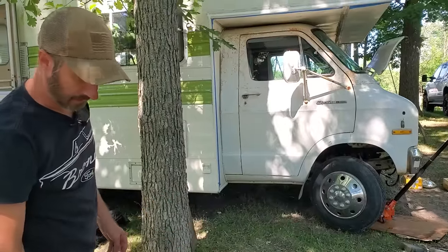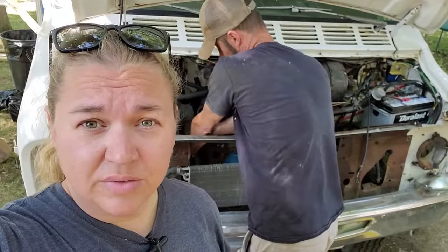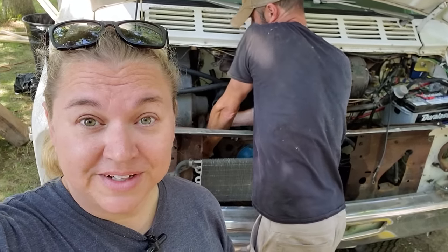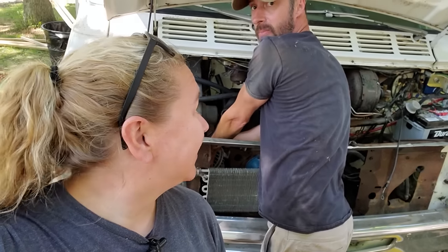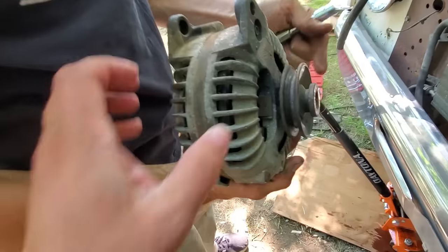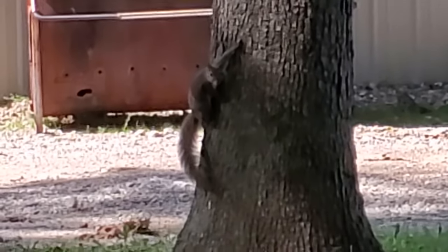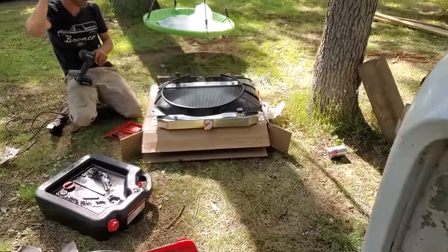Now I've just got to slide it in place and get my adjustments. It's supposed to be a direct bolt-in, but then again I got the cheapest one on eBay. Before the new radiator goes on, we are going to swap out that alternator. Tyler's trying to get the old one off now. Now that you're a master mechanic. There it is - alternator out! Got the new alternator in. Tyler is now trying to do some surgery on the fan shroud because the little studs don't line up with the holes we have, so we're hoping we can make it fit.